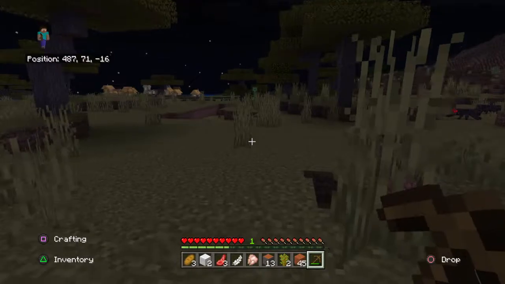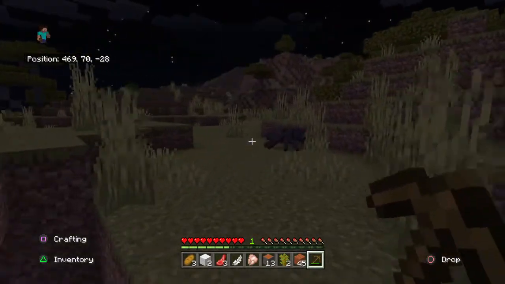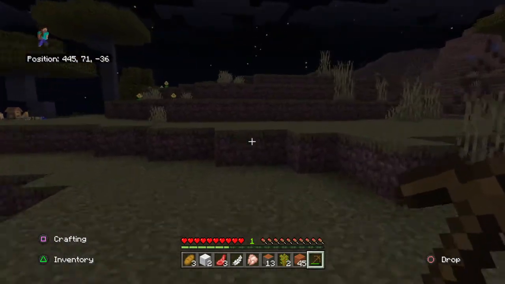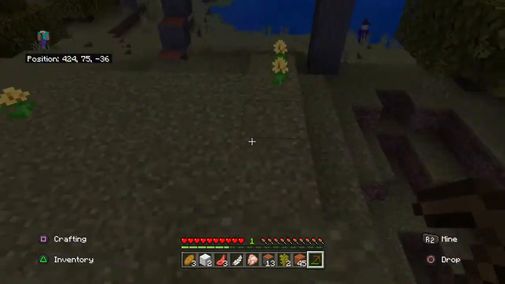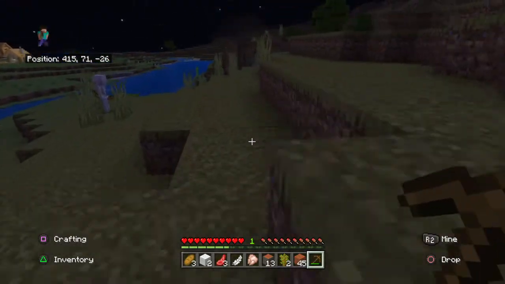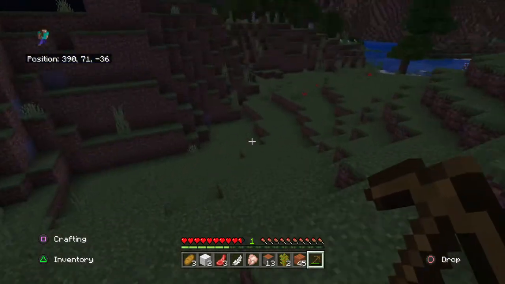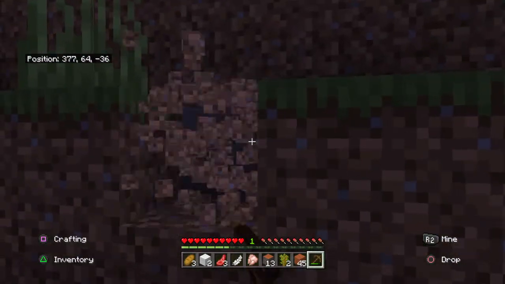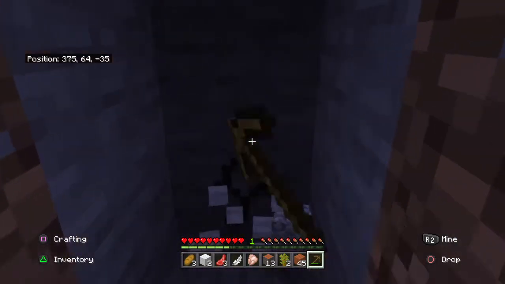Oh, no, creeper. Oh, we've got multiples. Oh God, oh God, oh God. Running. Oh, Nelly. Oh, and a witch. Oh God. No. And a skelly. Scary skelly. Okay, quick. Get in. Get in.